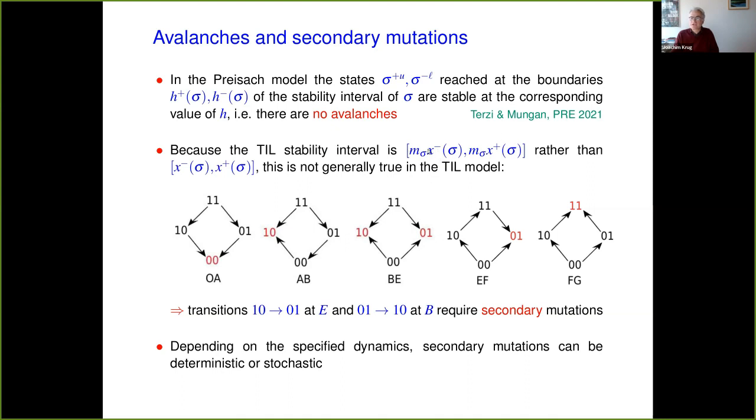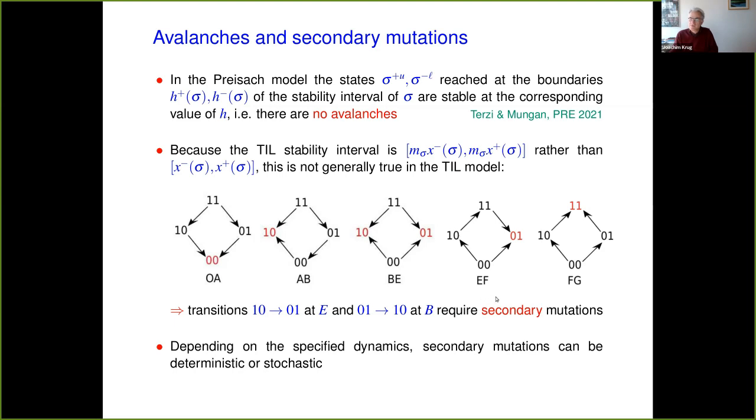And the reason is that the stability range is actually not x minus, x plus, but it's shifted by a sigma dependent factor. An example for that is already shown in this canonical situation that I've been showing you already twice. So for example, when you come from low concentrations, you will initially go to this peak. And at this point, of course, you're still at this peak. But at this point, this peak loses stability, but then you see that the next peak is actually two mutations away. So you cannot just move by one mutation and be in a stable state again. So what you have to do here is to go along here, and so you actually have to do two mutational steps.